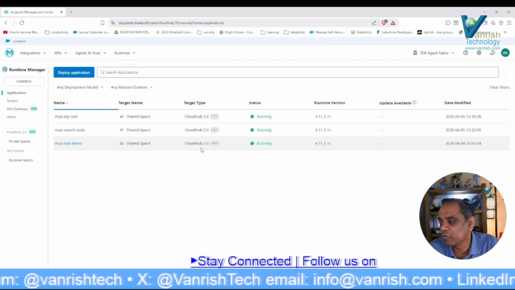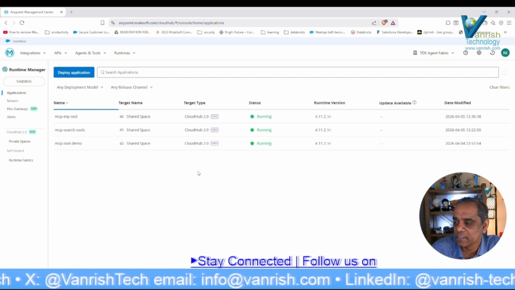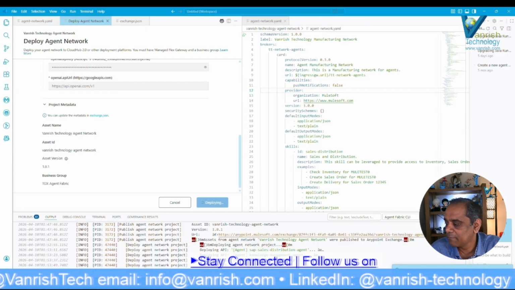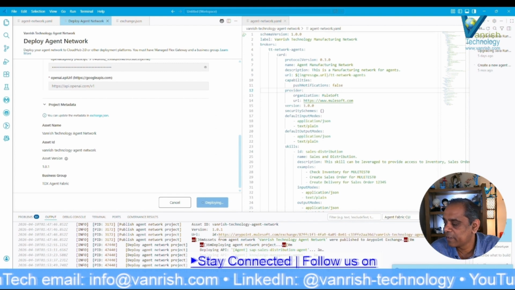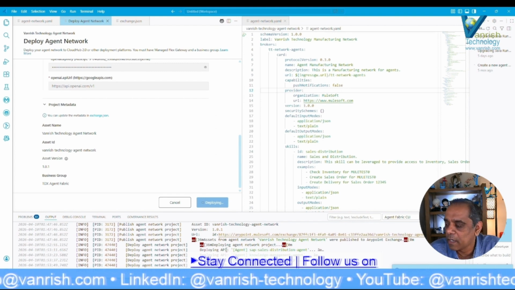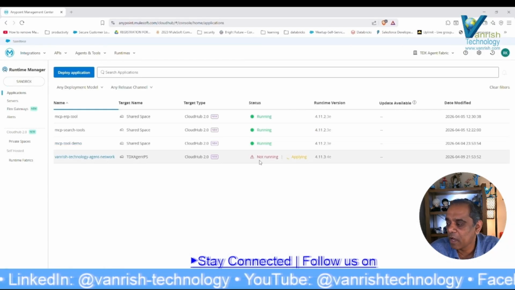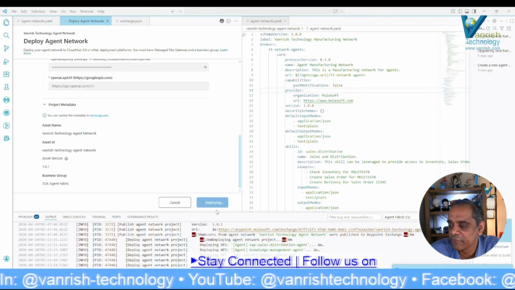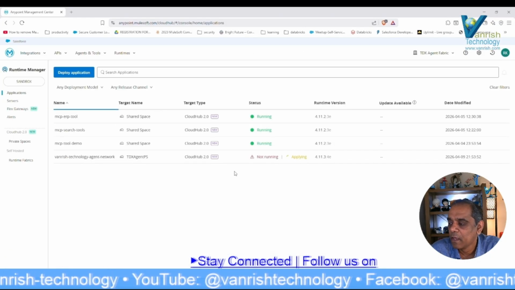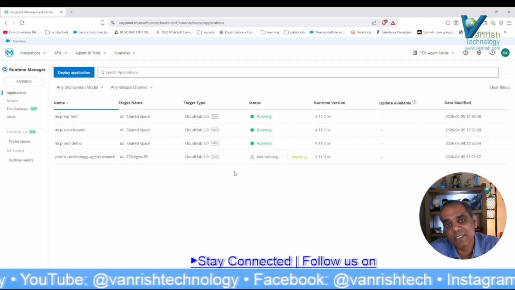Now in runtime, you can start to look at the agent networks starting to come in. It will take some time. As soon as deployment is done, you can start seeing that information come in. So right now we are waiting. Now it is starting to show, and deployment has started. This is the Vantage Technology Agent Network. Once it's fully deployed, then you can access this agent.